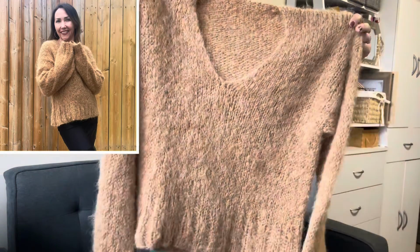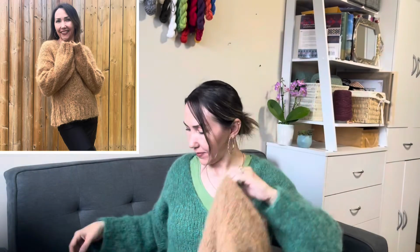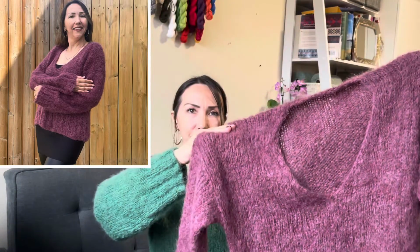I bought all 5 colors, and my dream was to knit a whole collection of sweaters. I'll insert a picture. And I was able to finish the whole 5 sweaters. So now you can see the green one on me. I really love it. And you already saw the blue and gray, and I finished this mustard one, and I also finished this wine red color. That was a really big accomplishment for me, because I wanted to knit all of them, but I didn't want to put it away for a long time and not finish it. But I was able to make the whole collection, and I was super excited and pumped about it.